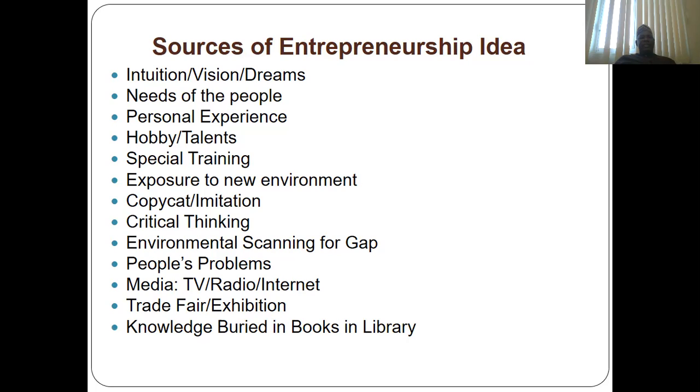Also, your hobbies and talents can be developed into entrepreneurship ideas. Special training that you have received could be turned into a business opportunity. Your exposure to new environments could be turned to business opportunity. Imitating what others have done, what is called copycat syndrome, could also be a business opportunity. Environmental scanning, looking at your environment and identifying the needs of the people, is also a very good source for getting entrepreneurship ideas. Solving people's problems, or identifying people's problems and providing solutions, could be an avenue for developing entrepreneurship ideas.